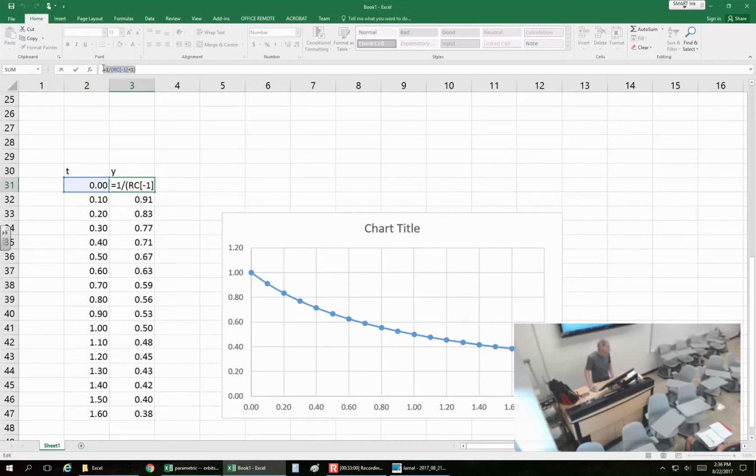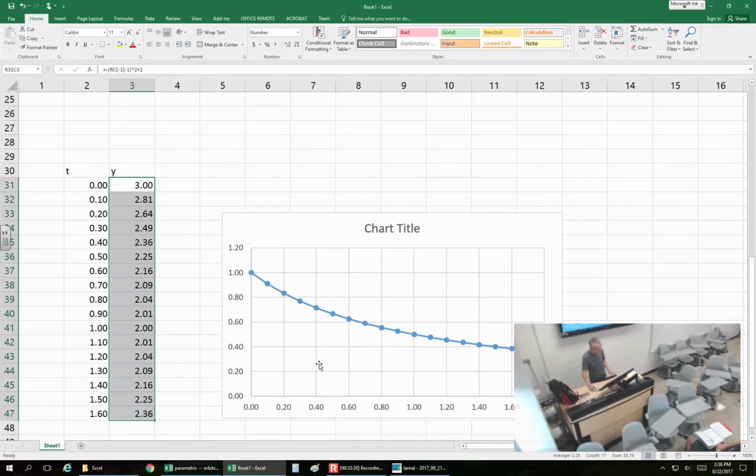Let me erase it. Okay, equal, negative, parentheses, right? Then what do I do? Reference T. I click on this one. Is it minus 1? Yes. Minus 1, parentheses, squared. Once again, that is all from either a calculator or that online homework, these symbols, plus 2. Okay, so that changes only 1 point, and okay, this one refers to the wrong data.